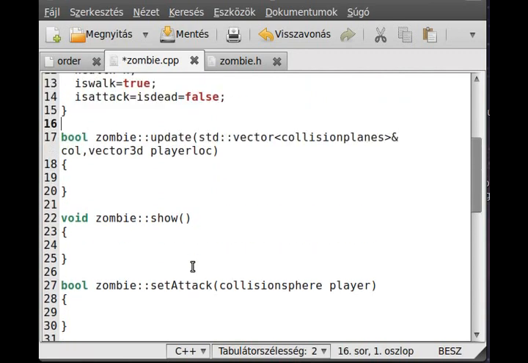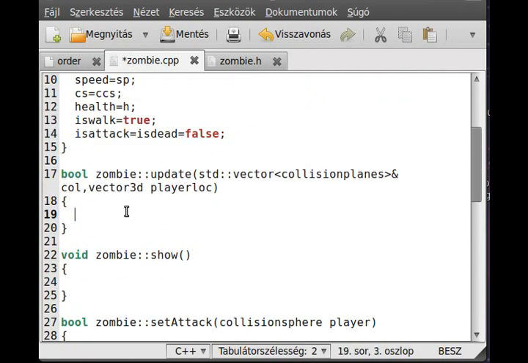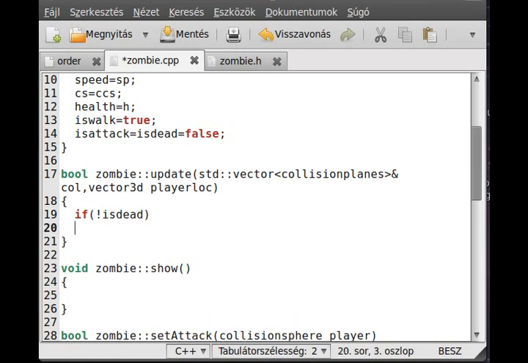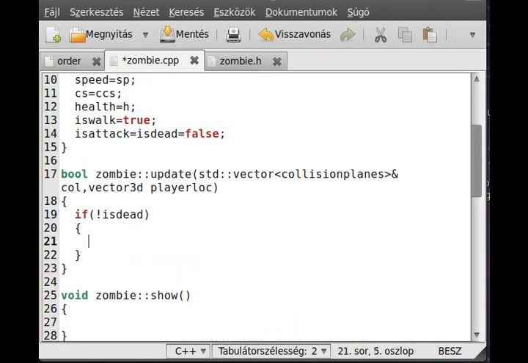Okay, so next thing is the show function. Actually, before that, the next thing is the update function. So in here first I have to check if the zombie is dead or not. So if not is dead, so the zombie is not yet dead, then we can do the following things, like for example get a vector which points from the zombie to the player.